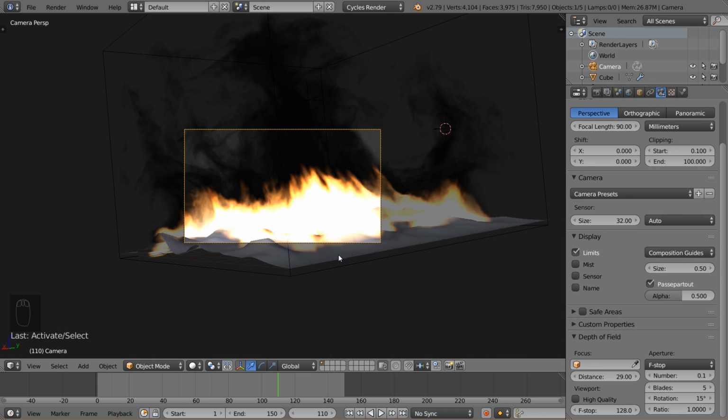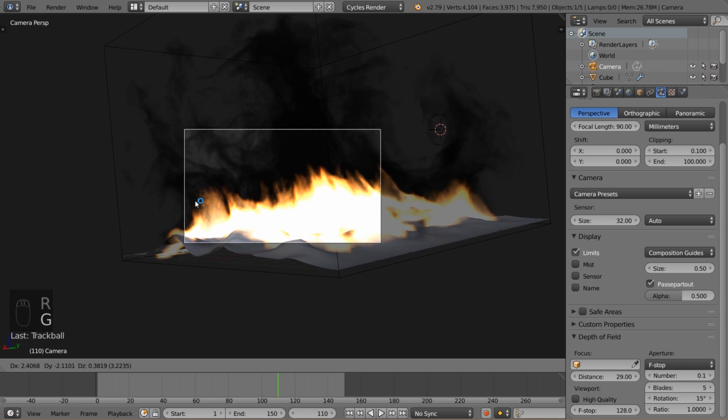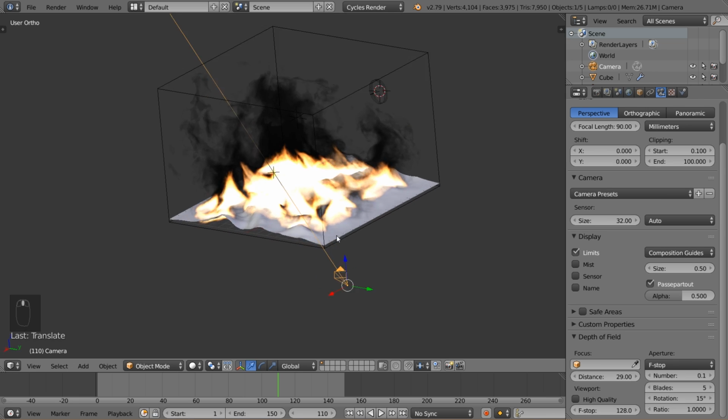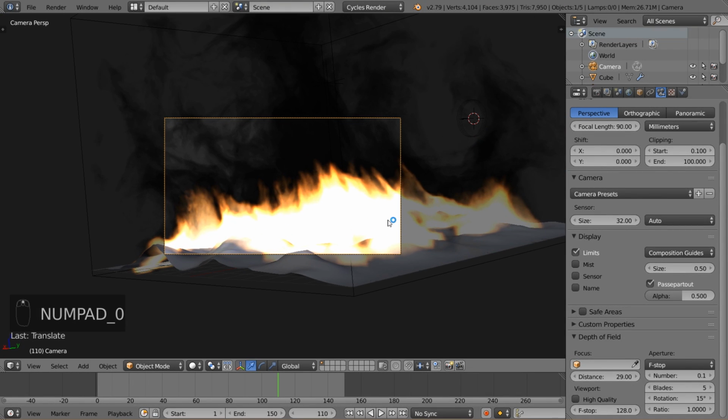So now you can kind of work on the composition of your flame a little bit. I might want to rotate my scene this way a little bit more, so the out of focus is a little bit more to the side, and the sharp flame is a little bit more dead center. But that's going to about do it.